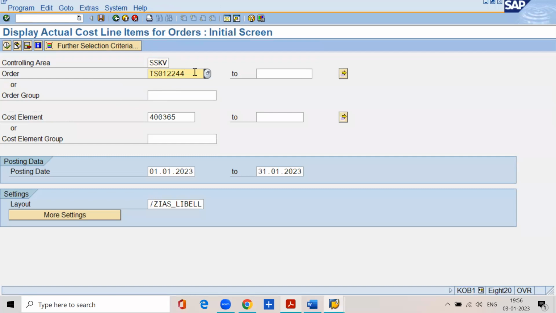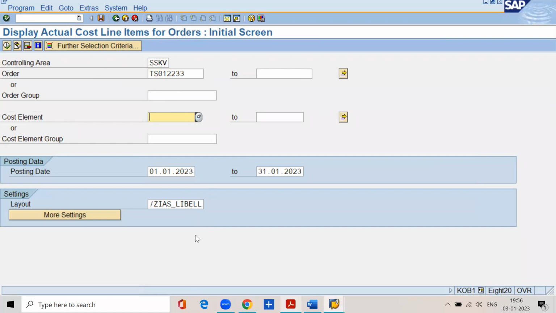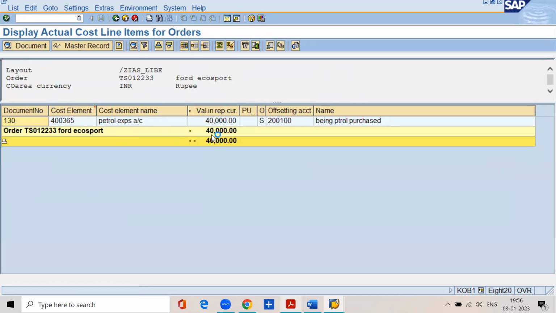Order is equal to TS012233. Write down. Posting date is equal to 1/1/2023 to 31/1/2023. Click on execute. So the total petrol was posted to one vehicle, Ford EcoSport, 40,000, right?